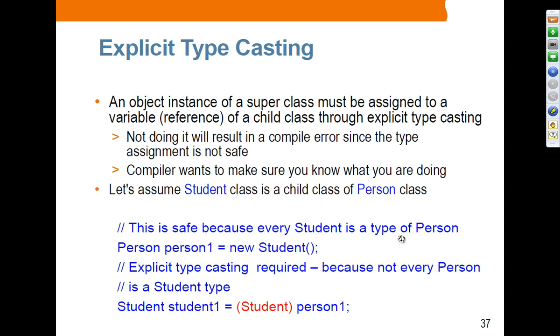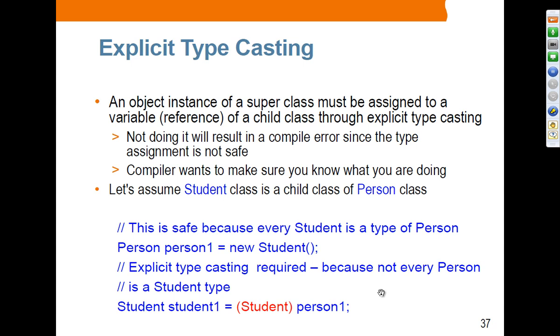What it means is that when you create a Student object and assign it to Person, this is safe because every Student is a Person type. There is no deviation. However, if you want to do the reverse, meaning assign a Person object to Student, then you have to cast it, because not every Person object is a Student. The Person class could in fact have a Teacher object.